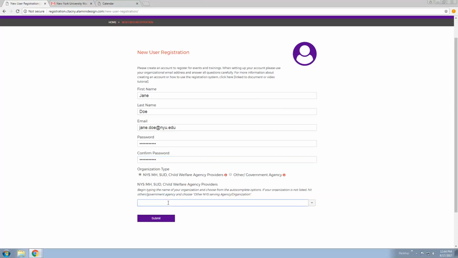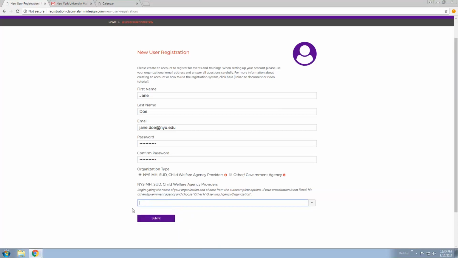and I will begin to type the name of my agency that I work with. So I'm going to begin to type that because I work at the Elmira Psychiatric Center. And you can see that it started to autocomplete, and it gave me suggestions, and I can click the one that's relevant. Now, we recommend that when you start to type, you start with one word and you use a definitive word in your organization title. Because if I type center, it'll work, but of course I will have to scroll through because there are a lot more agencies with the word center in them.